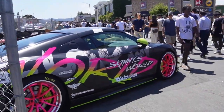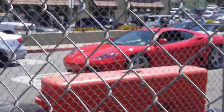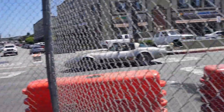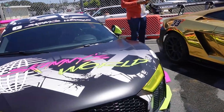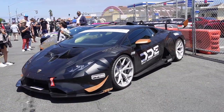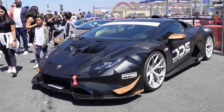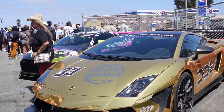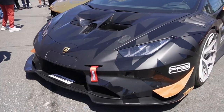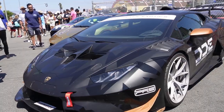This is the Hamilton collection, new Phantom 8 with a Mansory kit. These R8 coming up. A Ferrari 360 right there. Not gonna lie, this DDE Hurricane spec goes hard. Really liking this gold lab as much as I like the yellow paint that they had on this before. But Damon really knows how to take regular Lamborghinis and turn them into something else.